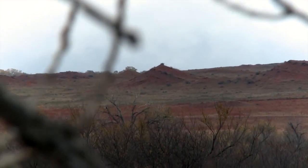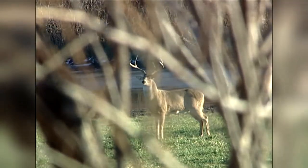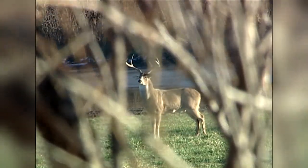3 years ago, Larry got an invitation to come to this big ranch in western Oklahoma called the Turley Ranch. My first time hunting this ranch in 2007, I seen this giant six-pointer, and I mean a monster. Well, Larry had no sooner got there and got to look around, and I got a call on my cell phone. Larry said, "You have got to get down here. You're not going to believe this place." Well, when Larry says that, I pay attention.